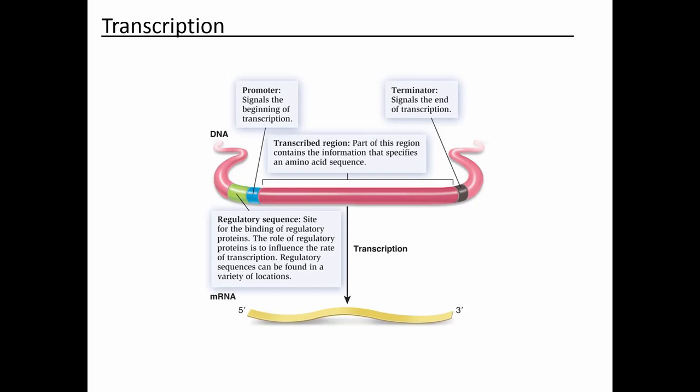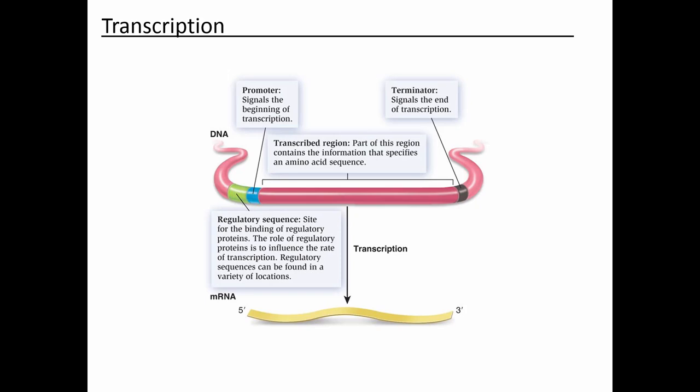Also, when you replicate DNA, you're replicating the whole chromosome. But when you do transcription, you're not transcribing the whole chromosome. You're not using the whole chromosome as a template to make this seriously long RNA molecule. You're using only a segment of the chromosome, and that segment is a gene, and you're only going to transcribe that very small segment of the chromosome. And so you have to have a segment of DNA that tells you where the gene begins, and then you have to have a segment of DNA that tells you where the gene ends.